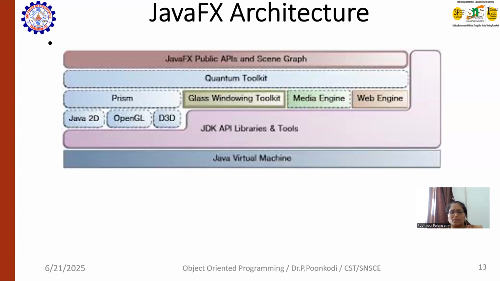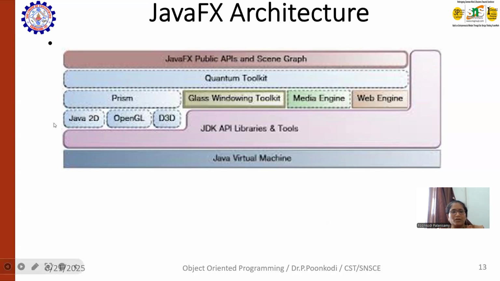This is the JavaFX architecture. You already know the Java Virtual Machine. Only through this virtual machine can we enable the connection between the operating system and our Java applications. Then the JDK, the development kit, provides the libraries and tools for making the applications.